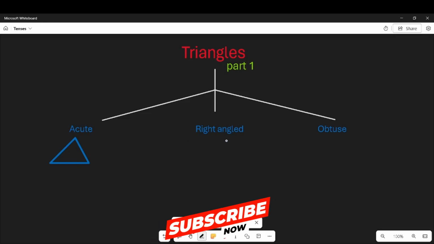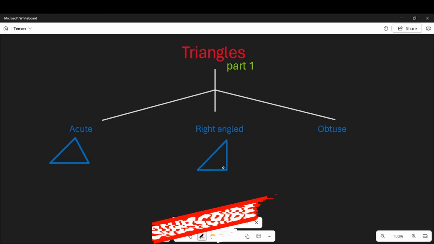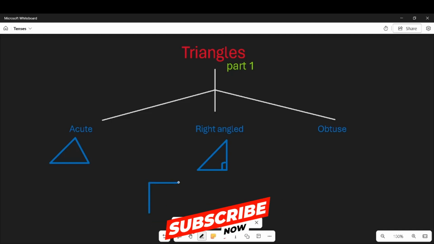Now let's move on to right angle triangles. A right angle triangle is when the triangle has one right angle. We cannot construct a triangle with two right angles, can we? Let's see. Here's one. See, I have made two right angles, but we cannot construct a triangle. So a triangle can only have one right angle. If a triangle consists of a right angle, it's a right angle triangle.